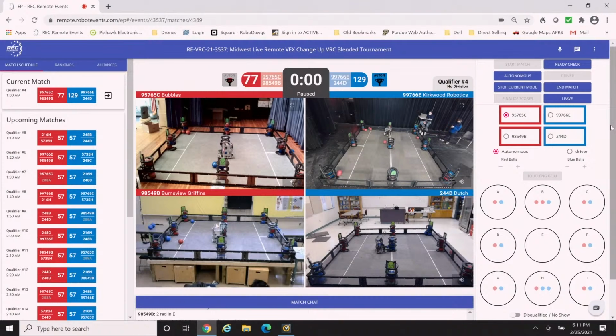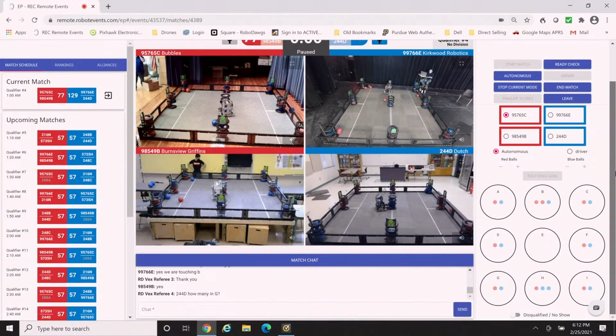All right, let's try this. See if that works. Okay, we can go ahead and talk. They said that one had been working. It's the one in the match. They weren't hearing. Okay, we'll see if this works or not. Hopefully they can hear. Oh, we need match chat. Please check your match chat. 244D, how many in gold G? Please respond. All right, thank you.